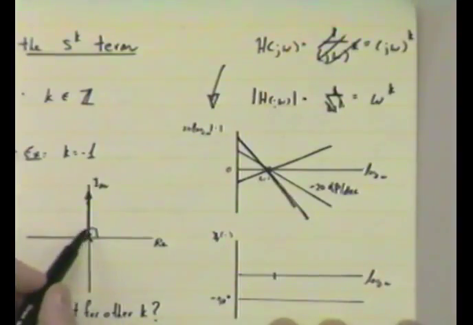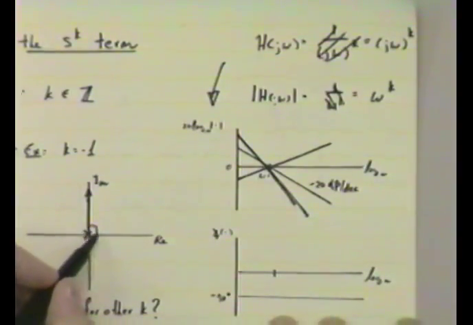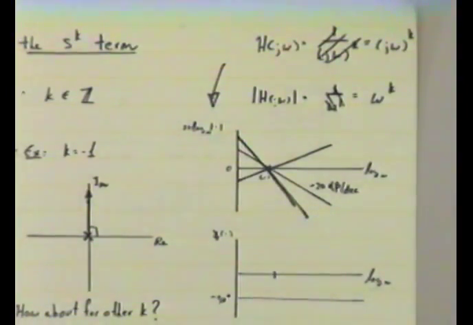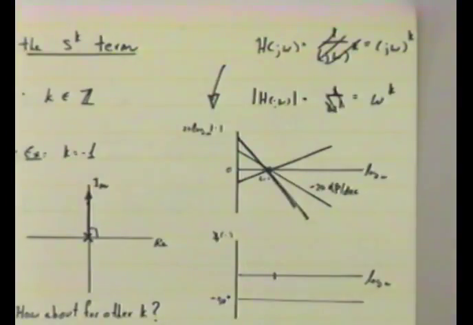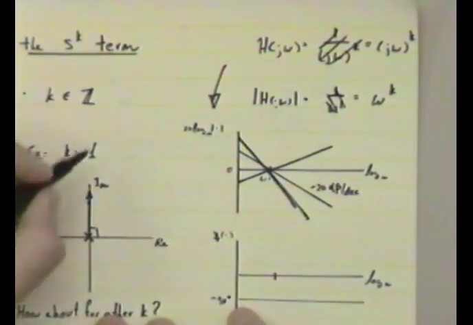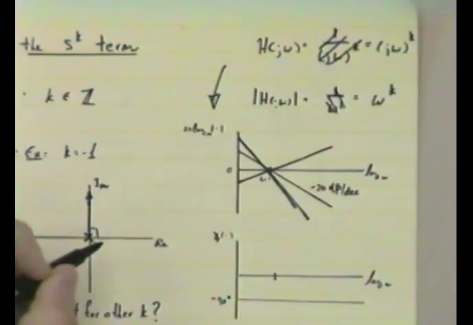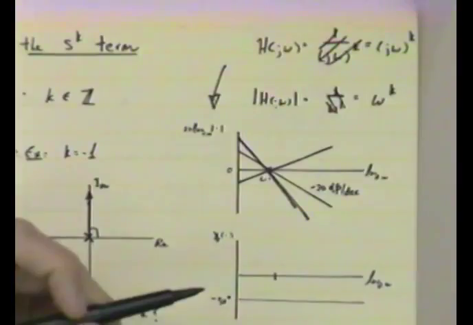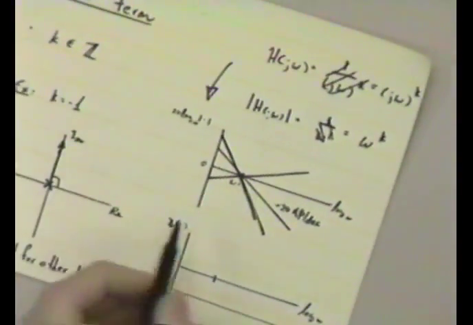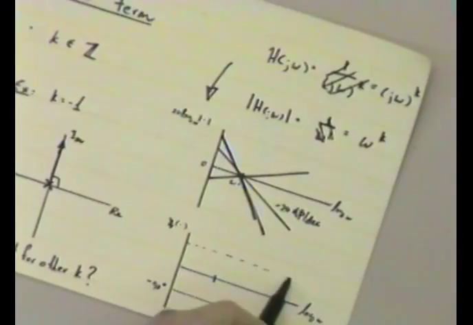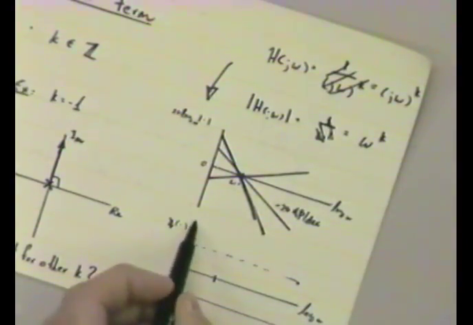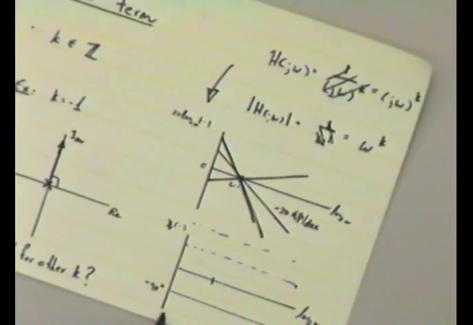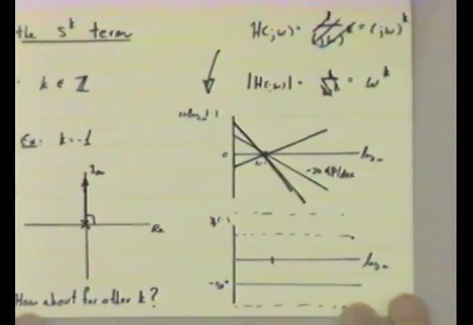To see that, like we did before, we just find this angle here and take the negative sign because the term appears in the denominator now. If we have k equals 1, this angle is 90, but we don't take a minus sign, because the term appears in the numerator. If you remember my prior expression. So for k equals 1, we have a phase of plus 90 degrees over here. For k equals 2, plus 180, and for k equals minus 2, we end up with negative 180, and so forth.